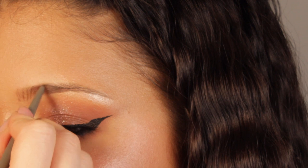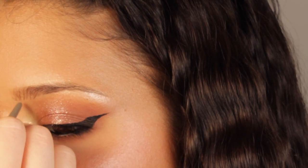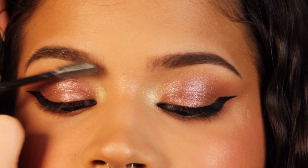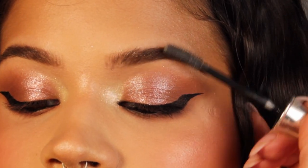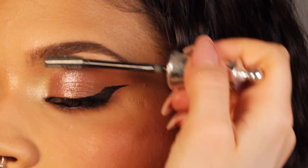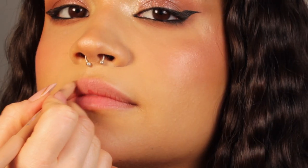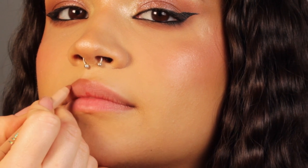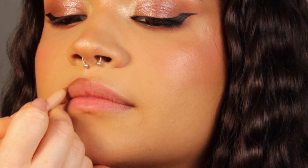Right now onto the brows — I'm gonna create a different brow than I usually do. I'm going to do something a little bit more thin, because this is how they used to wear their brows in the 90s. We all know — you guys that were born in the 90s know what I'm talking about. So I'm gonna do a combination between my brows and a 90s brow.